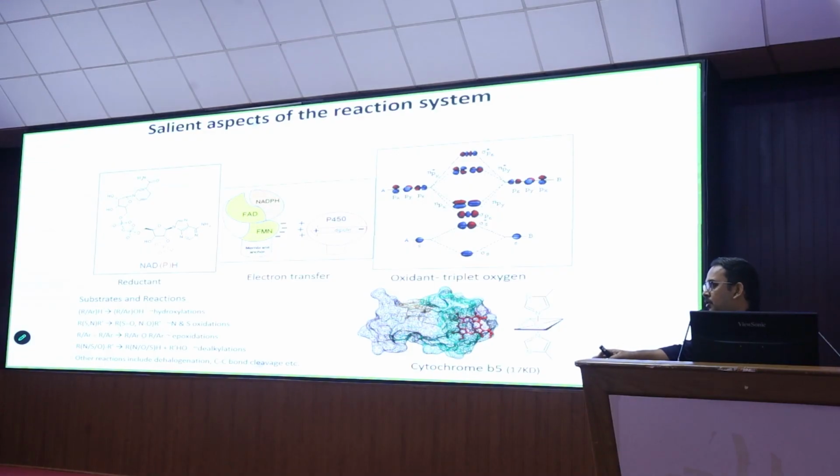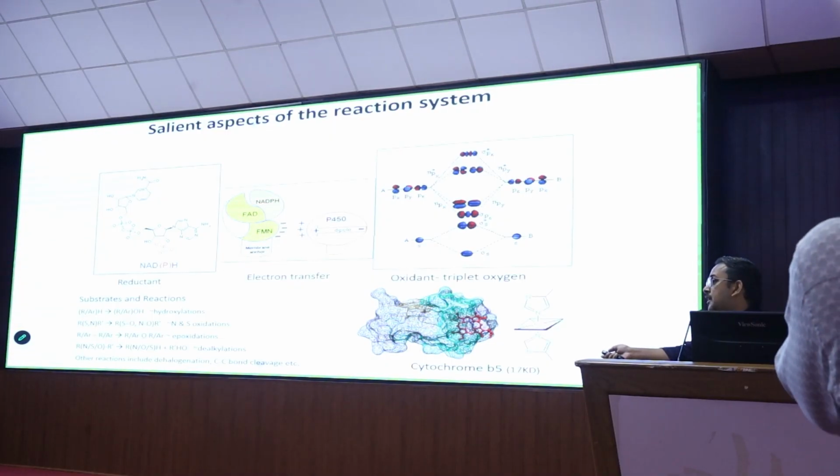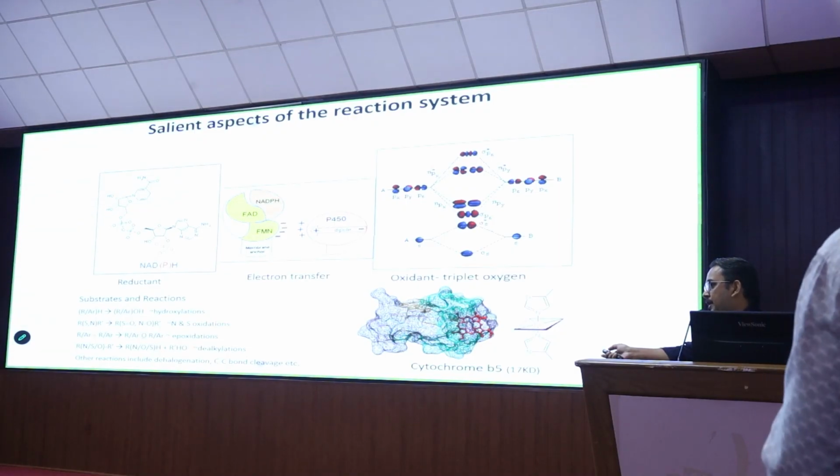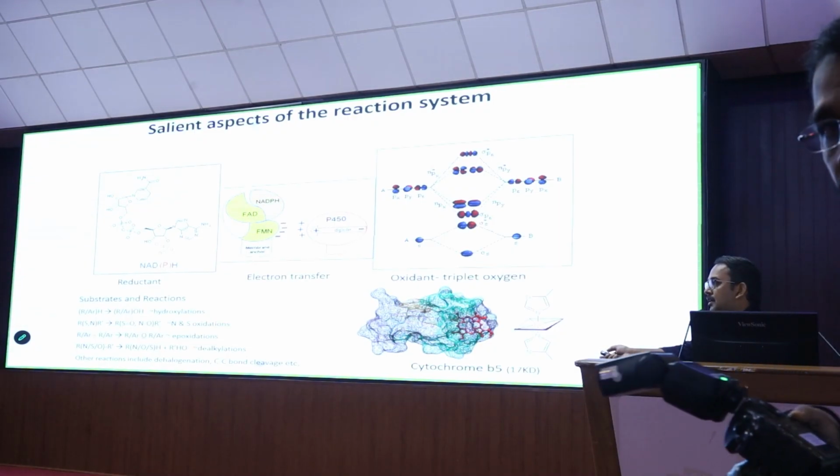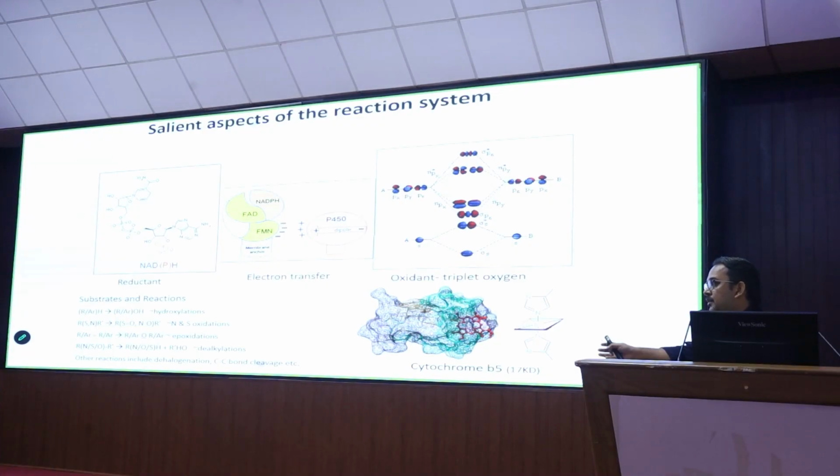But then, what do we talk in Urban? We say dross drives the reaction, right? So when you're talking about dross driving the reaction, and the reaction is happening at the sieve, that is for sure, right? The dross can be generated here, or it can be generated here, and then can be transferred to the P450 system, right? You don't really need a very deterministic relay system for that purpose. And yeah, of course, I just missed the cytochrome P5, which is again a major modulator of the ROS.